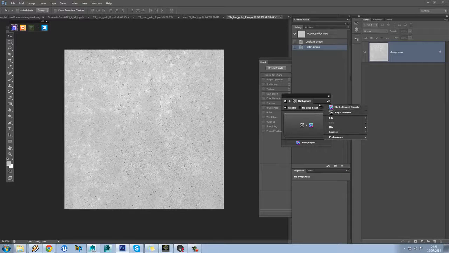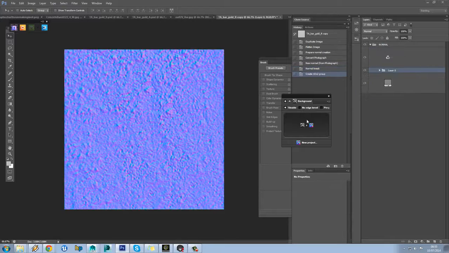And what we can either do here is convert it ourselves just using this, or we can use one of the presets. I think we'll actually do it ourselves just because we can.